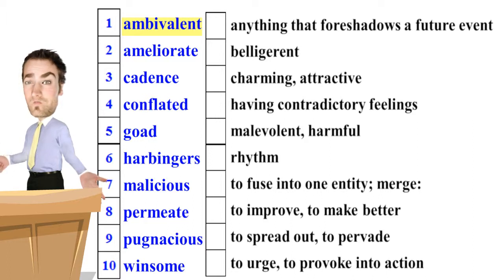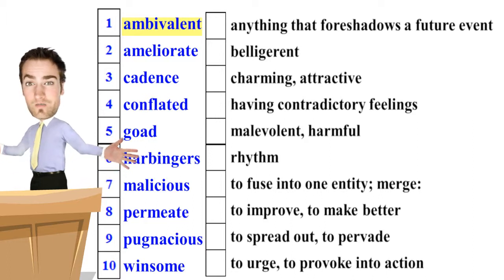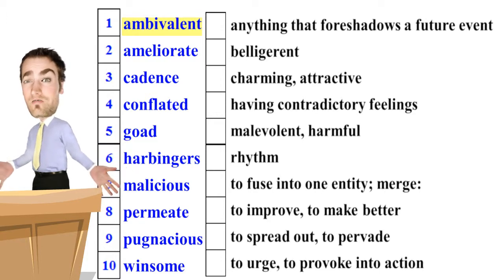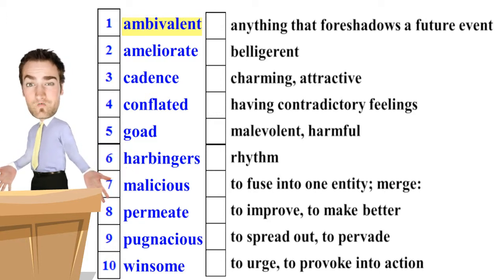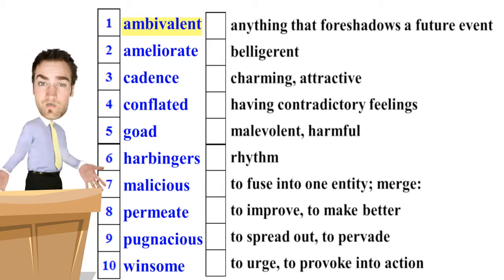The origin of ambivalence is pretty important. It starts with a word, ambi or amphi, the Greek amphi, the Latin ambi. We use it a lot of ways to mean both. If you're ambidextrous, you use both hands. If something is ambiguous, it has many meanings, both meanings. If you're an animal that lives both in the water and on the land, you're an amphibian. Ambi and amphi are very, very common prefixes.